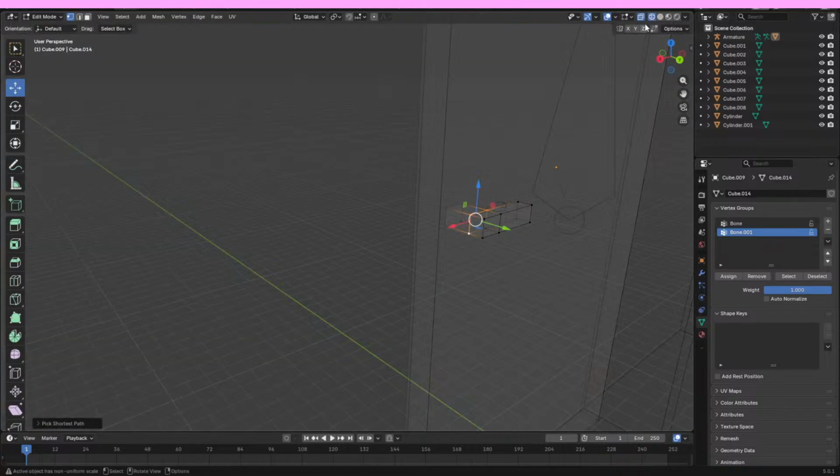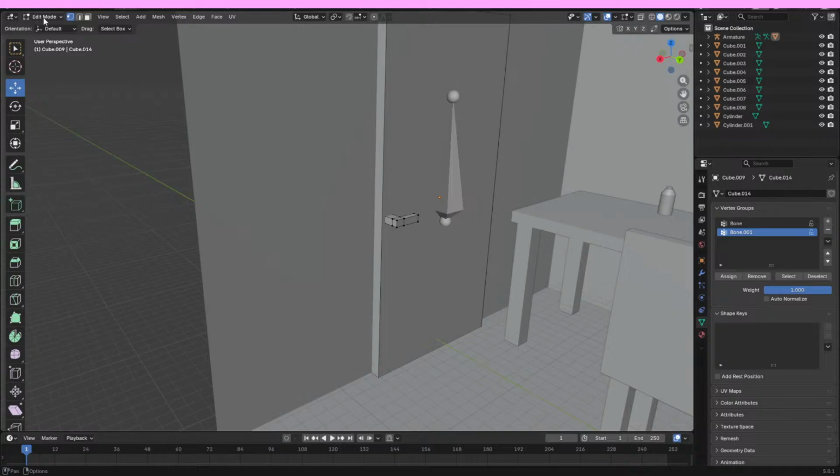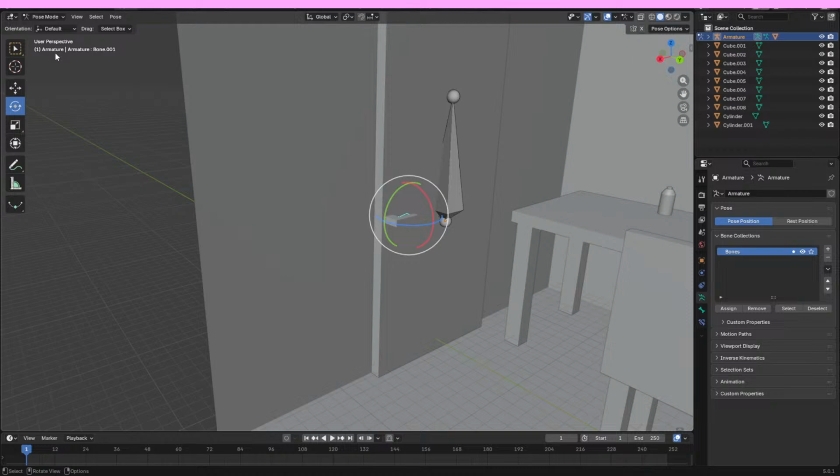So instead, what we're gonna do is this half right here, we're gonna remove it from there, and then let's see how this poses now.